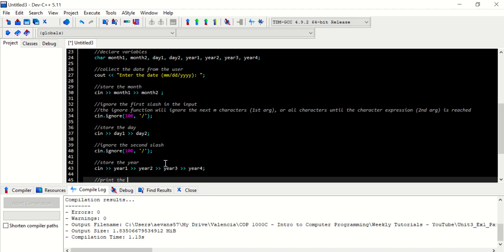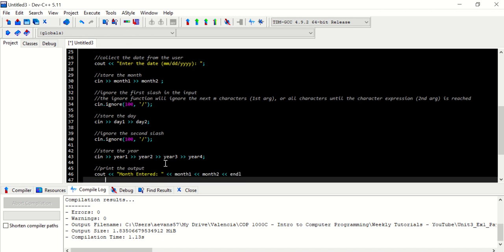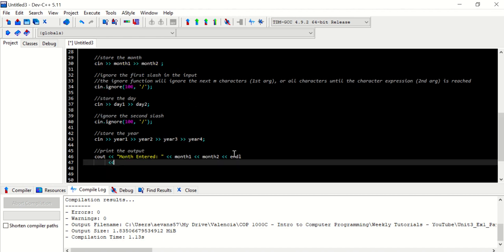And now we're ready to print the output. All right, so there's the month. I don't have to end the cout statement. I can just keep going with the next thing I want to print. I'm separating each line with this end line statement right here.